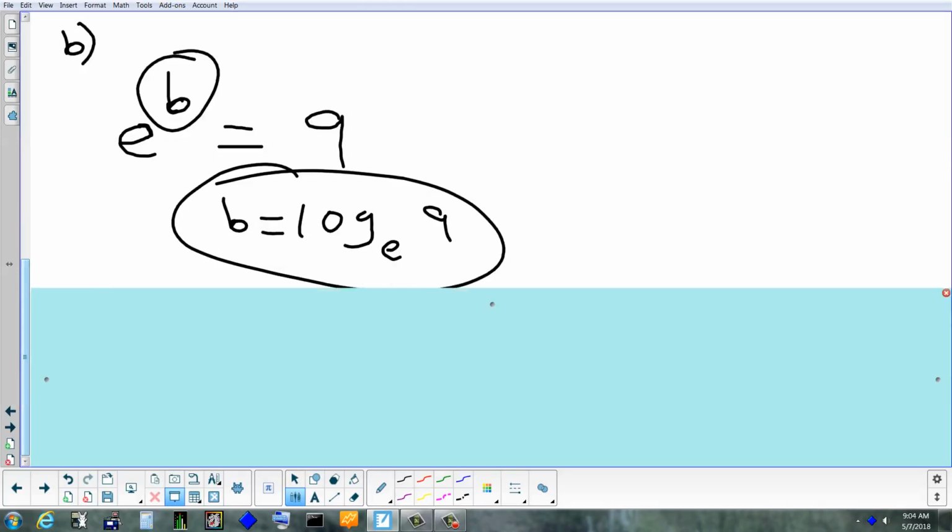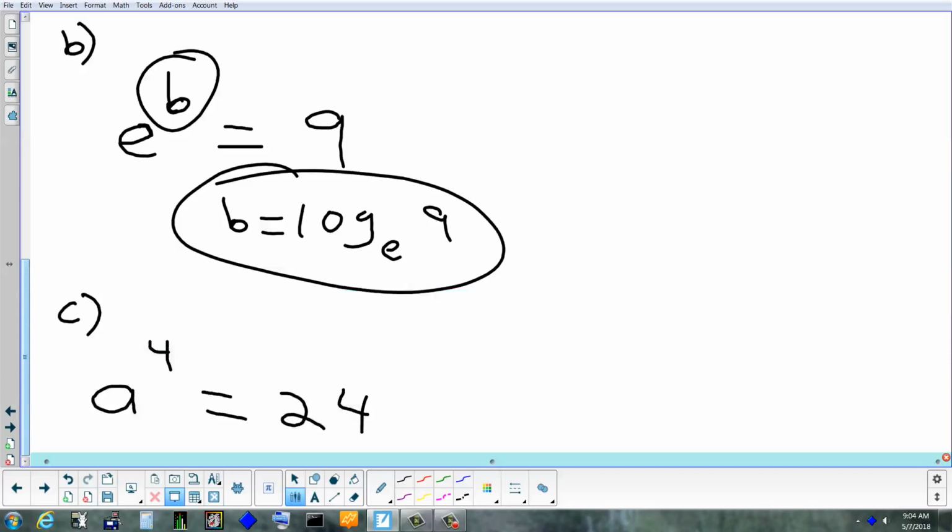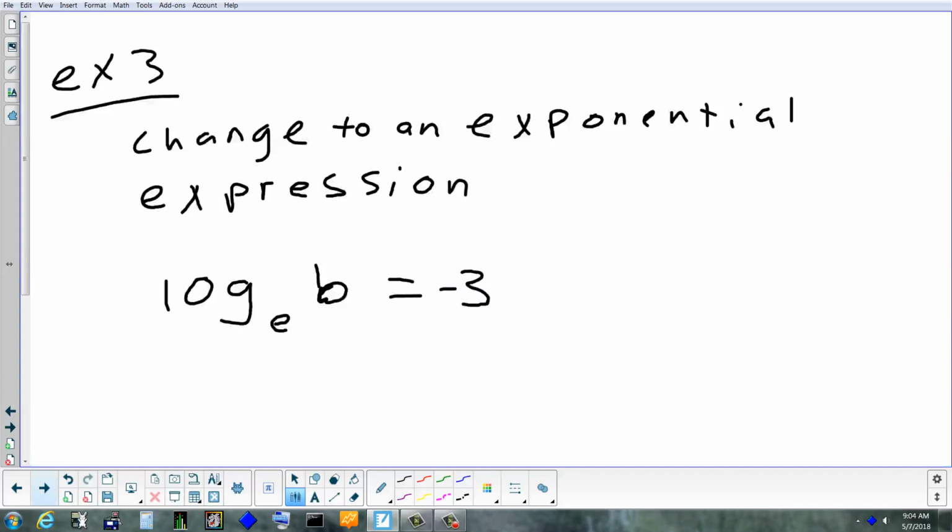All right. Does anyone need to see another one changing to log form? We did 2 one way, we did 2 the other way. I had a third one, but if you wanted to do that one, it would be 4 equals log base a of 24, if you did it out. All right, so let's try one more now. Now we've kind of gotten used to doing it one way. Let's go back the other way one more time to see if we remember that.